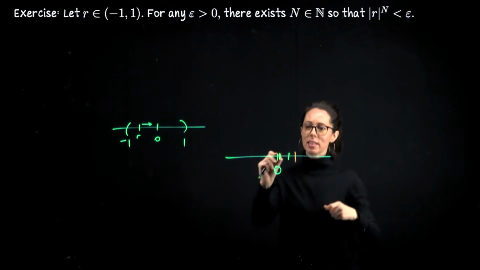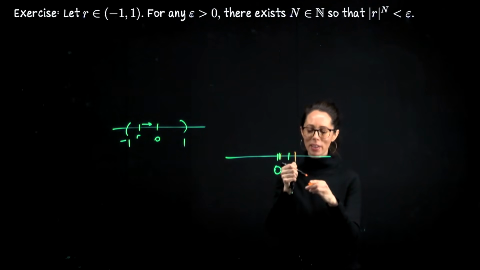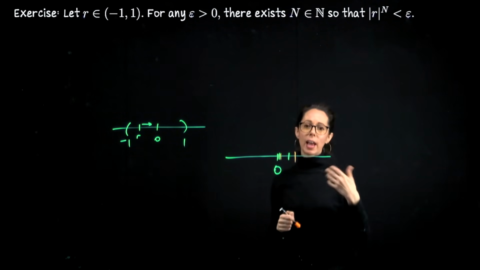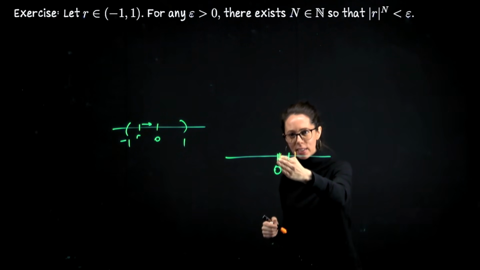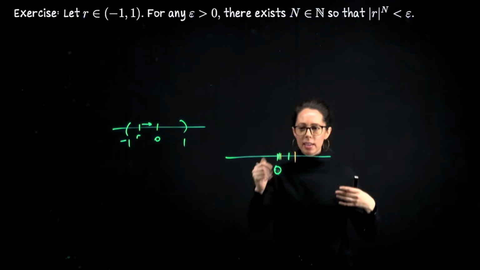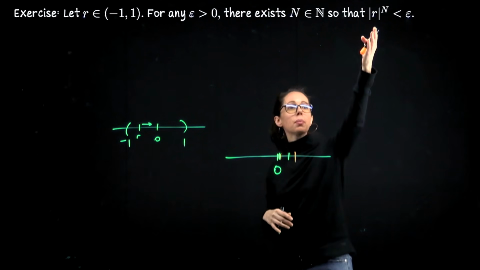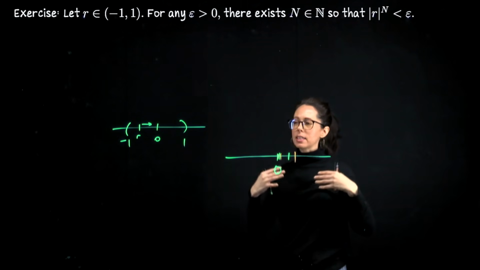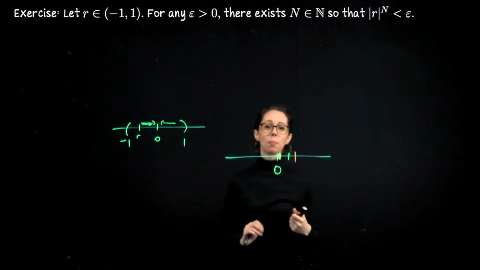And then for this even smaller choice of epsilon right there, almost at 0 on my picture, I can still go find an exponent so that the size of r exponentiated to that value of n is between 0 and this teeny tiny value of epsilon. So that's this notion of arbitrarily small. You can always take epsilon and just keep moving it closer and closer to 0 and still find a term of this form between 0 and that value of epsilon. So for now, that is our notion of kind of moving closer and closer to 0.